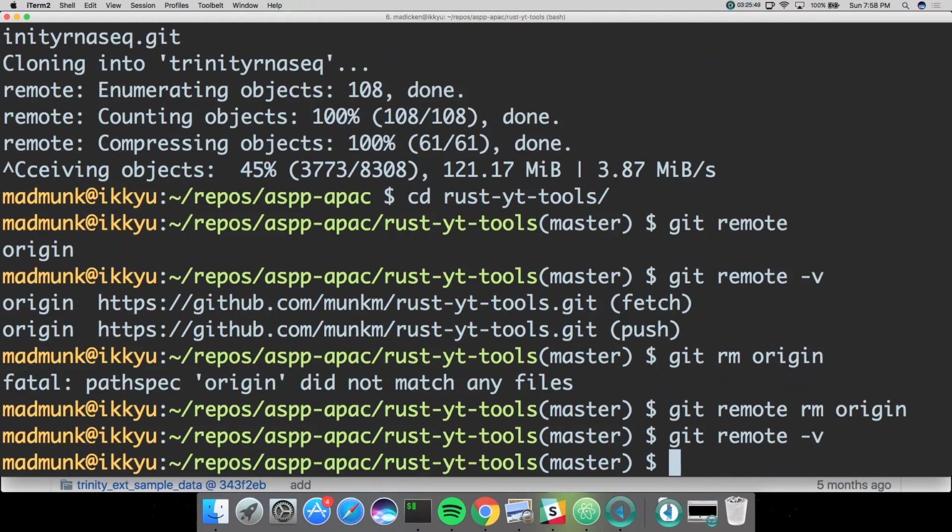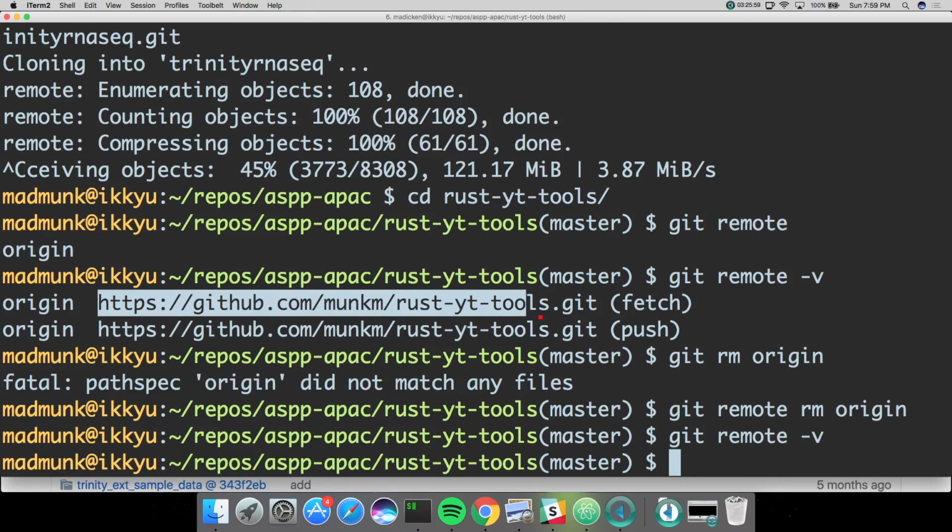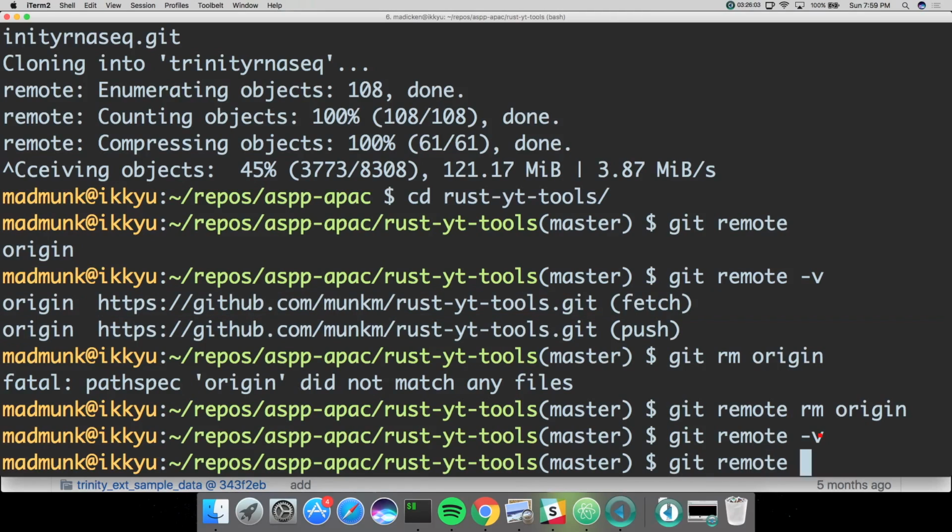Okay, now I don't have a remote called origin anymore because I deleted it. So let's say that was a different one. So now I want to add an origin. So I can say git remote add, and then I say the remote name, and then I say a URL.